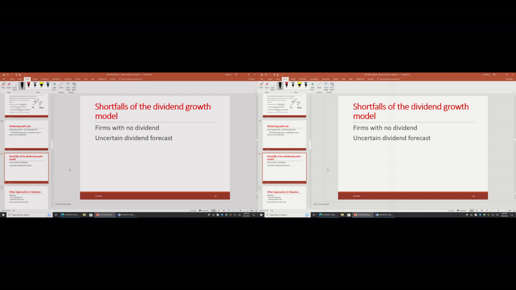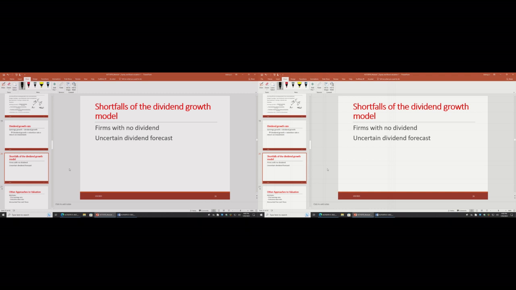And also, the dividend is really hard to forecast. We have a theoretical assumption that the dividend growth can be constant, or even with variable growth, there are only two or three stages. But in the real world, the dividend growth may not be constant, and may change all the time. If the dividend payment is so volatile, it's really hard for us to predict the dividends in the future. And that will also introduce bias when you use the dividend growth model.